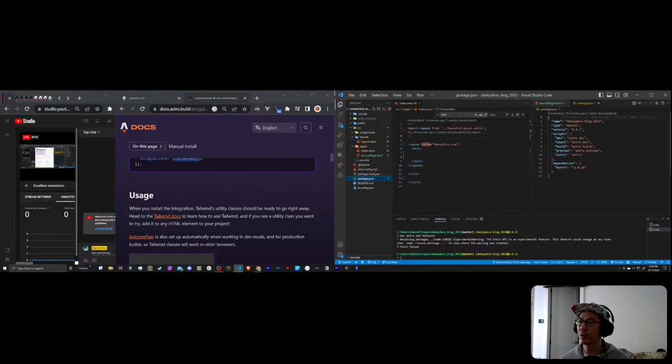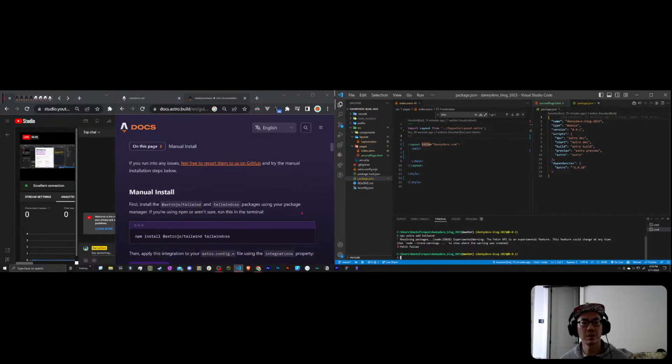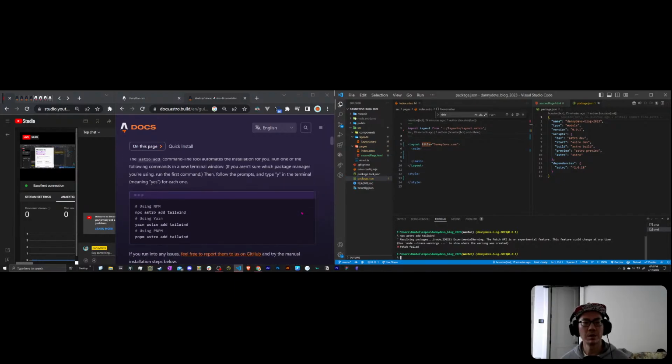I'm not seeing Tailwind in my dependencies. That was weird, huh? npx astro add Tailwind. Fetch failed. Okay, let's Google that.